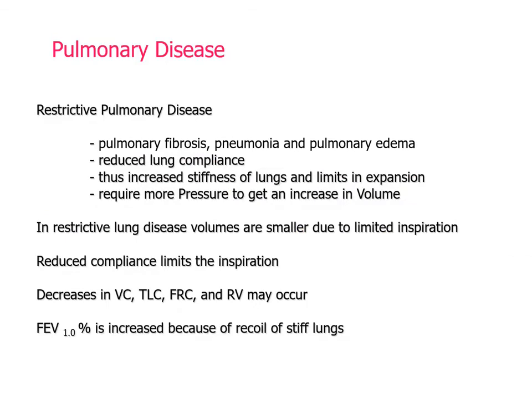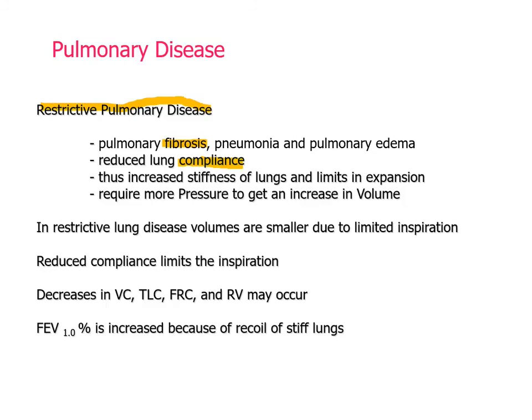There are some other kinds of pulmonary diseases that are considered restrictive. If you have an increase in fibrosis in the lungs because of an accumulation of scar tissue, that's a restrictive type of disease. Pneumonia and pulmonary edema are also restrictive kinds of diseases. What they do is they significantly reduce lung compliance. The ease of expansion, or compliance, of the lungs is significantly reduced in these restrictive pulmonary diseases.